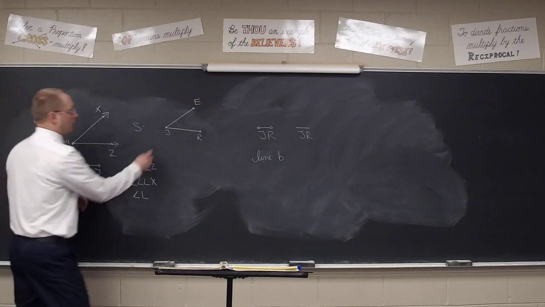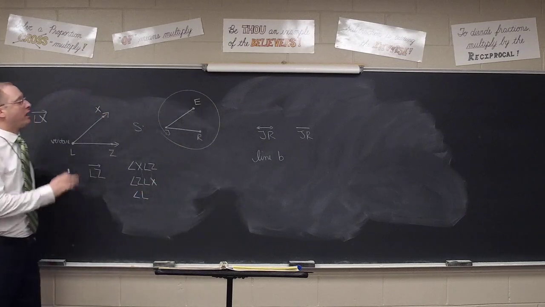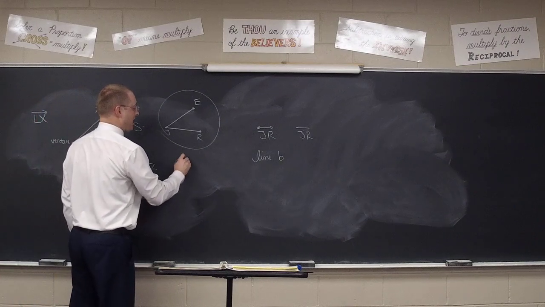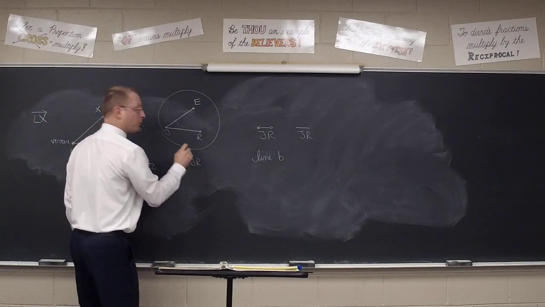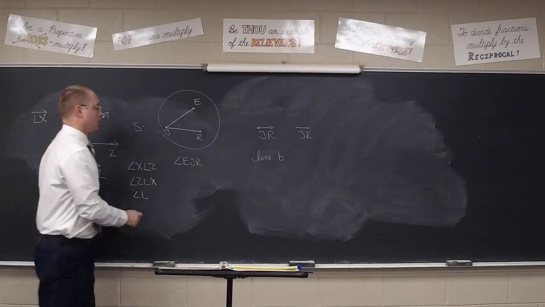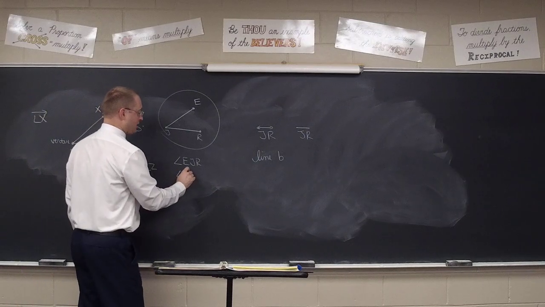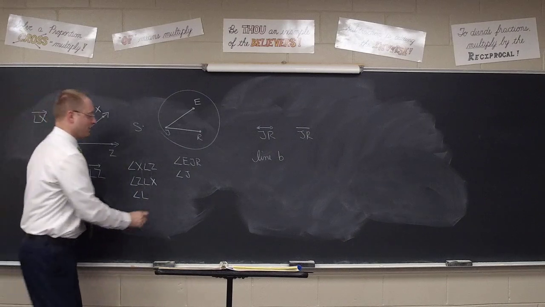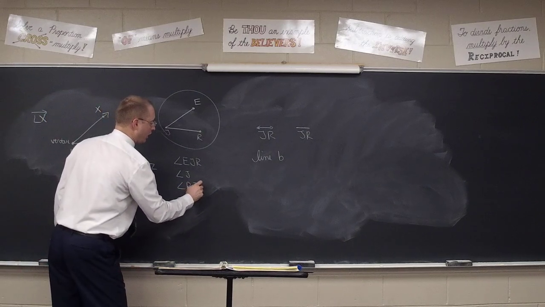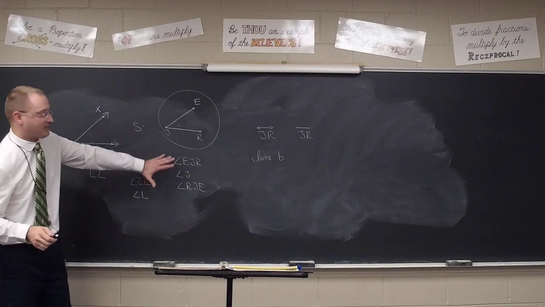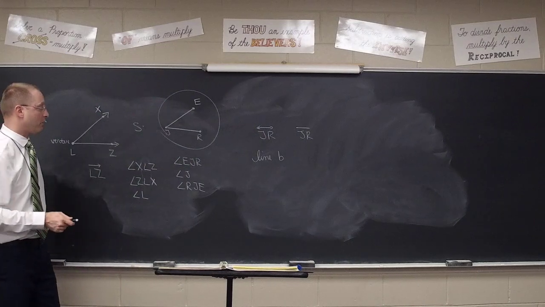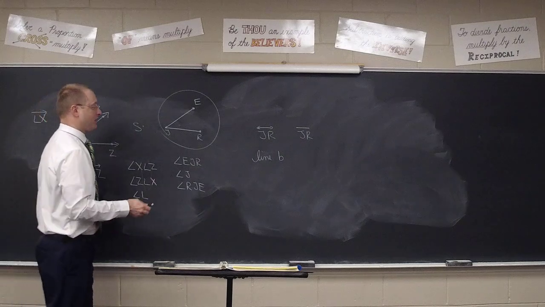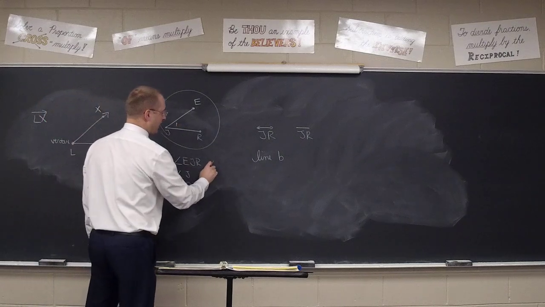So coming over here, what's one of the ways we could name this angle? Jalen? EJR. You could name it angle EJR. What's another way we could name it, Michael? Angle J. I like your laziness. I love it. Angle J. You took the easy one. Kirsten? Angle RJE. These are the three different ways I could name that angle there. Or, if you really wanted to reduce it down, you could just call it a number and call it angle 1.